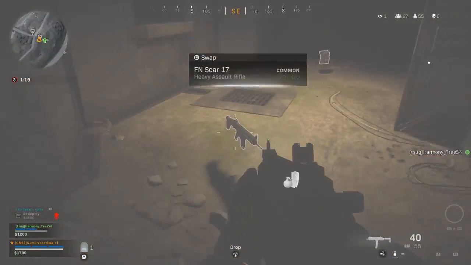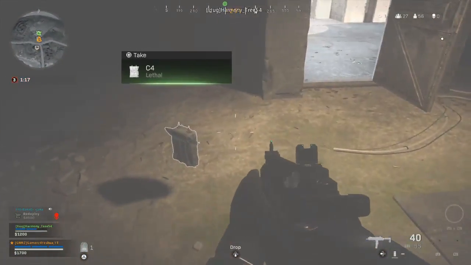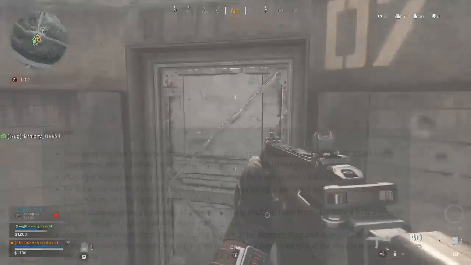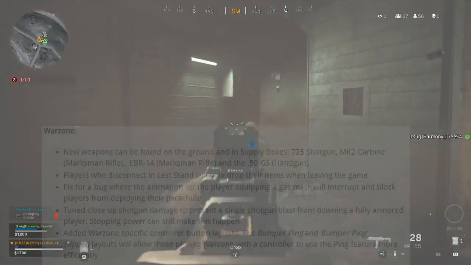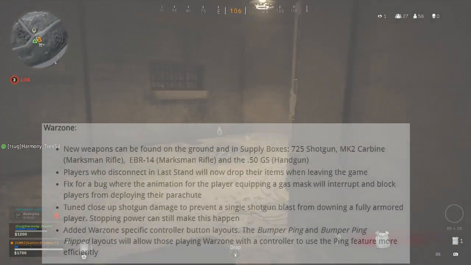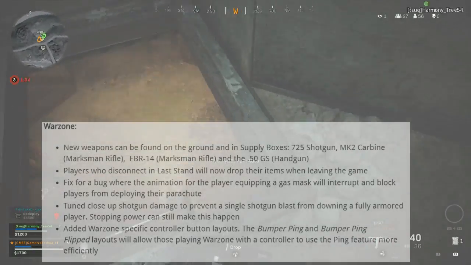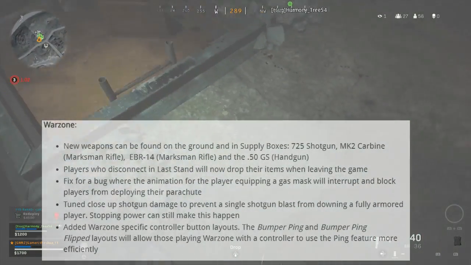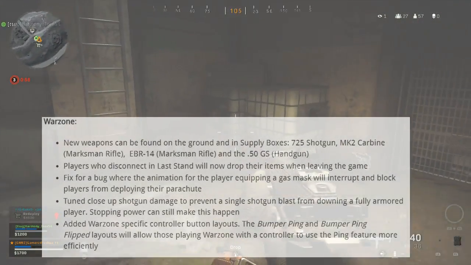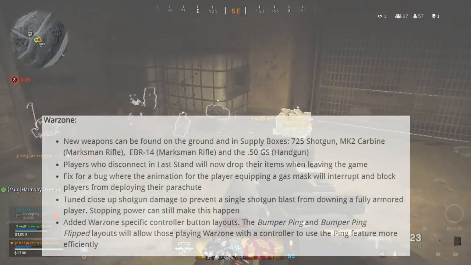those changes. So let's start off with some new weapons that can be found on the ground and in supply boxes, and these weapons are the 725 shotgun, the MK2 carbine, the EBR-14 marksman rifle, and the .50 GS handgun. I went over all of these weapons in my video yesterday. I will put a link down to that in the description if you want to go check that out.